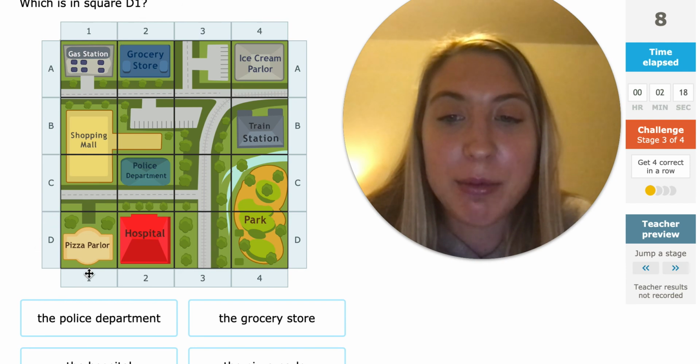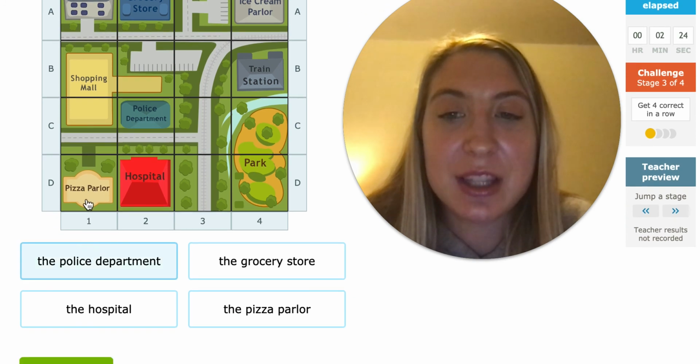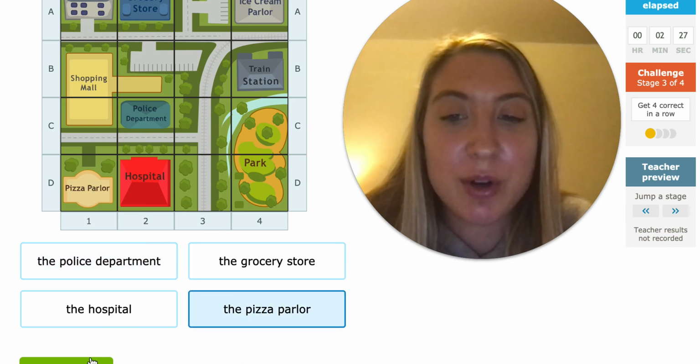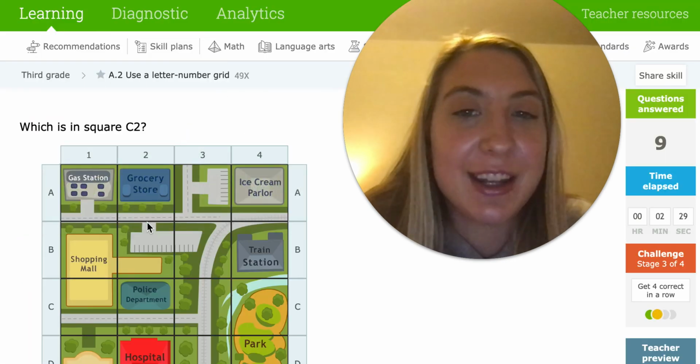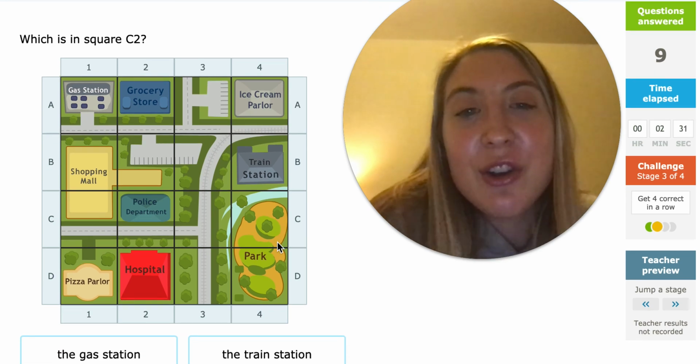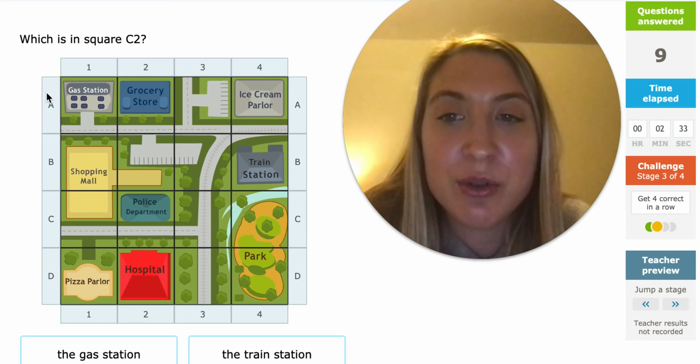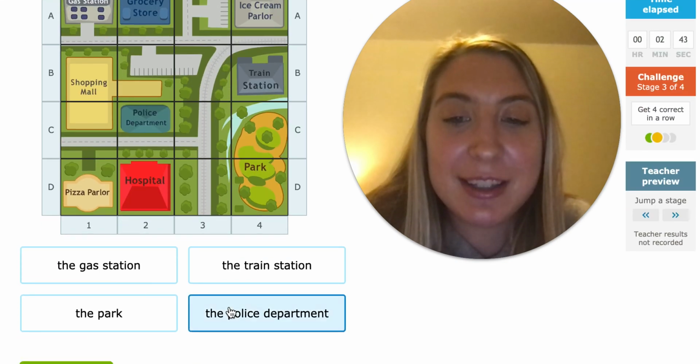I see it's labeled right here, so this is 1, and I'm looking for D1, which is right here, which is the pizza parlor. Let's do our last one together. Which is in square C2? I'm going to go to my row C, and then my column 2, 1, 2, and it's labeled right here. I have my police department.